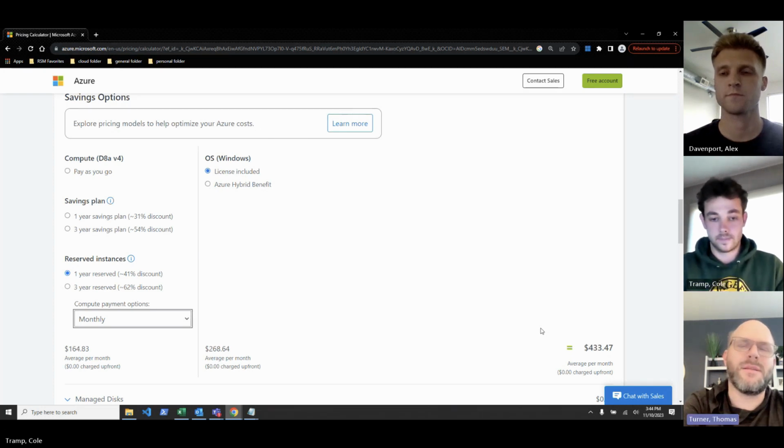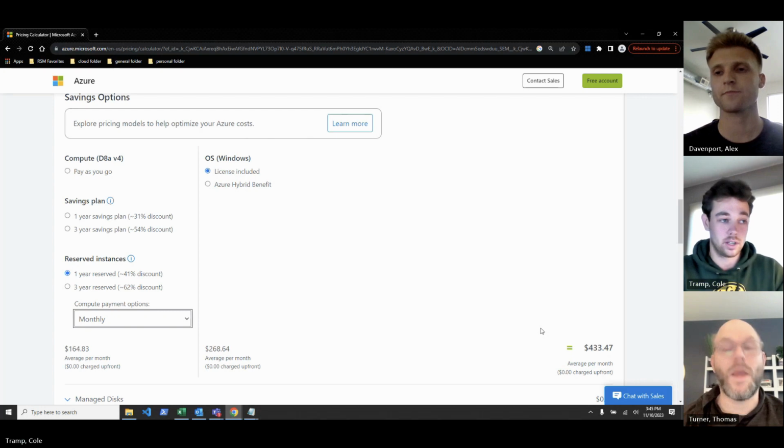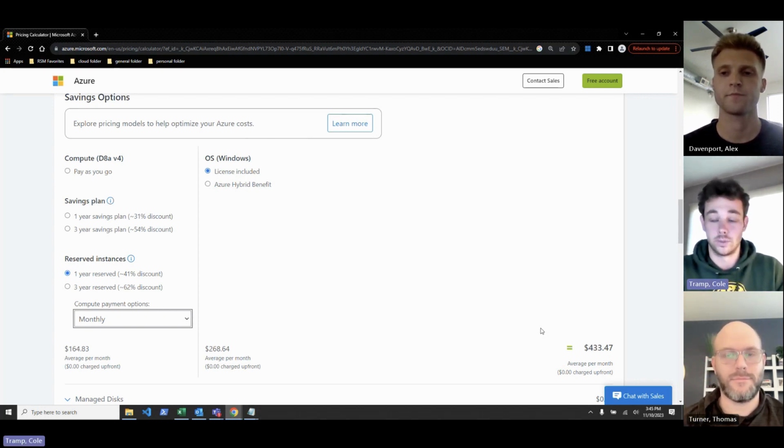Now, doesn't Microsoft have a dev subscription that's cheaper, but there's like no SLAs around it? Yes, there's no SLAs, and you get around all the licensing. But depending on what you need and what your environment is, it might not be worth it because you also have to pay for a Visual Studio subscription, which is $2,000 a year. So it really depends on your need and what you're going to be using it for.